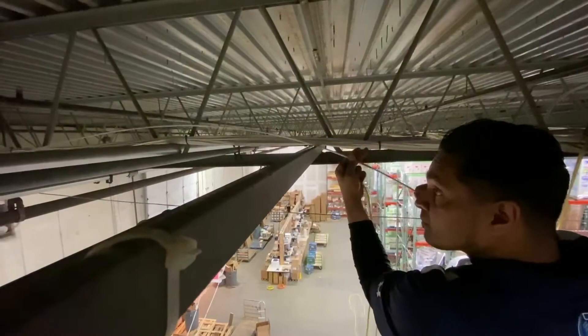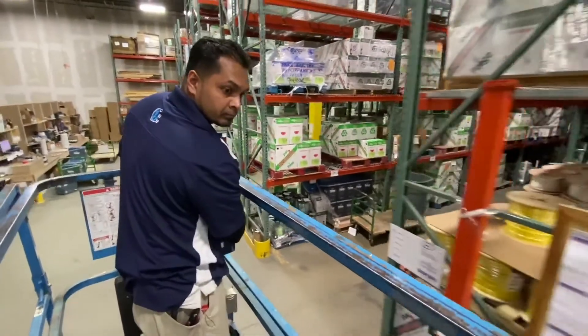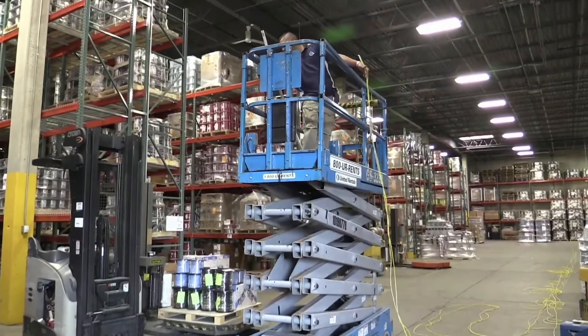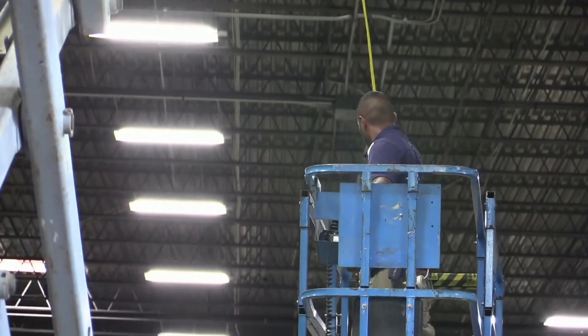I love running wires. I love jobs that are difficult — where people say, 'Oh, you can't get that wire over there.' Those are jobs I really like getting involved in. One of the reasons why I named this business Creative is because you have to be creative in this business to be able to please and satisfy your customers.